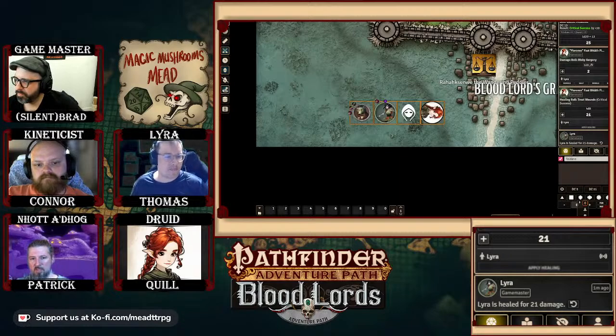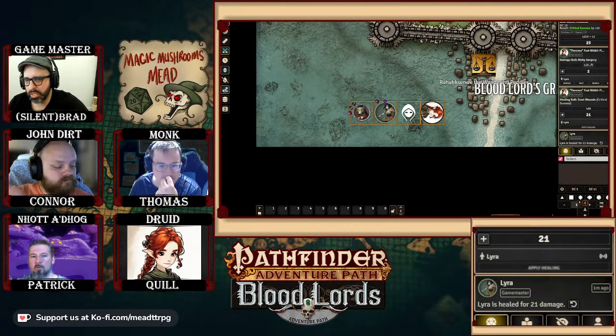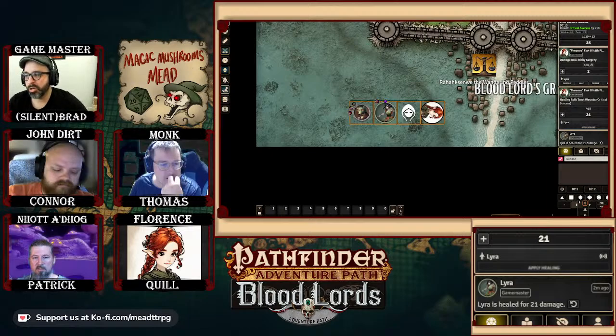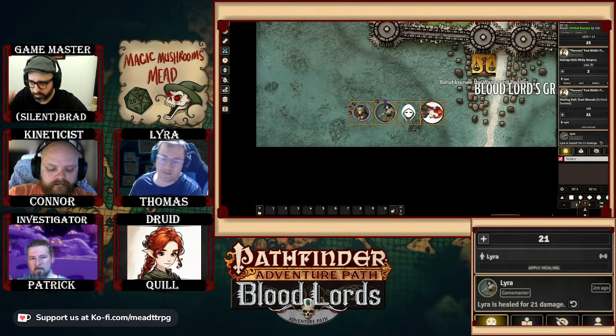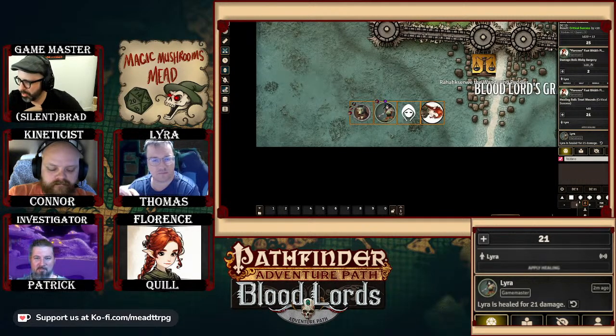Does she need help on that? Because I think I could probably help with the crafting, right? So just give her a bonus or no? She does not need help with that, just because it's her thing. The advanced alchemy where she makes the temporary elixirs is just automatic, so she doesn't need to make any rolls or anything like that. It's only if she's actually making a persistent one. Right. I'm gonna still try to help her. Okay. She gets you to hand her the different things that she needs to make it in the little whatchamacallums.